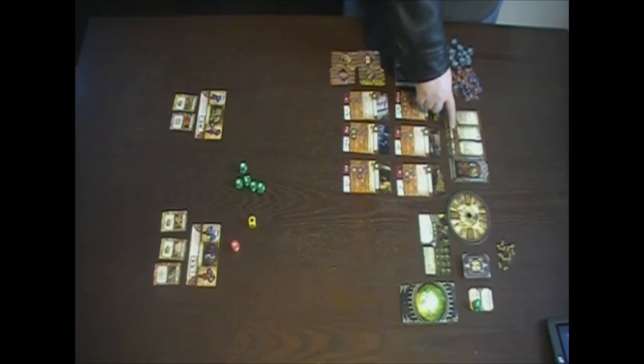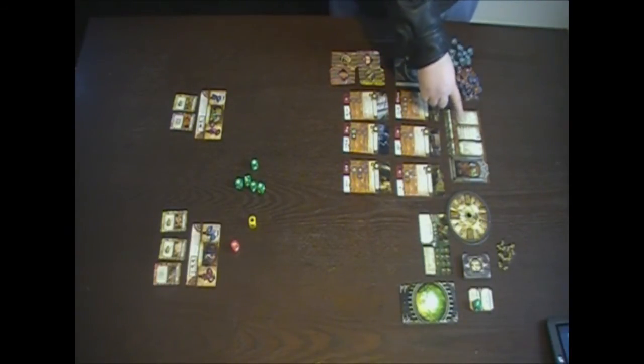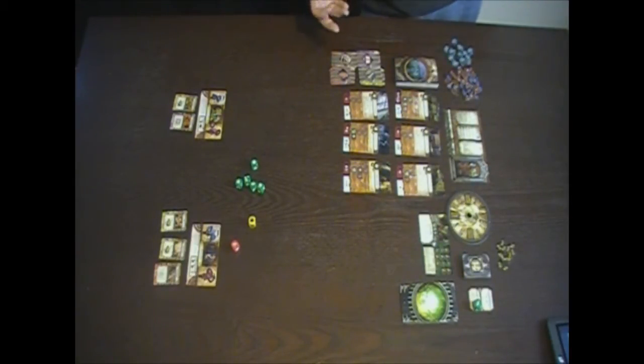Another thing you can do at the entrance is search the lost and found. To do that, you simply roll a green die, and you look at the chart on the entrance card to see what you've gotten. So you can actually gain a clue token, a common item, or a spell, but you can also lose sanity or stamina, so that may not be such a good idea if you have something better to do. And lastly, you can choose to buy a souvenir.